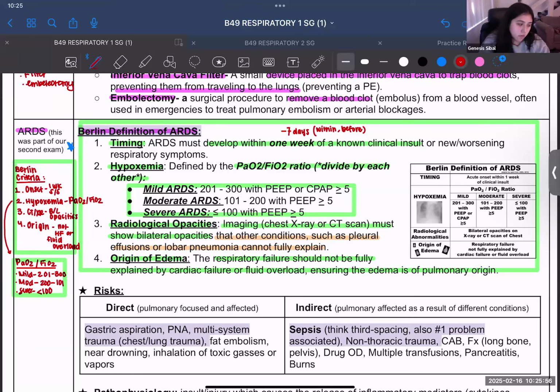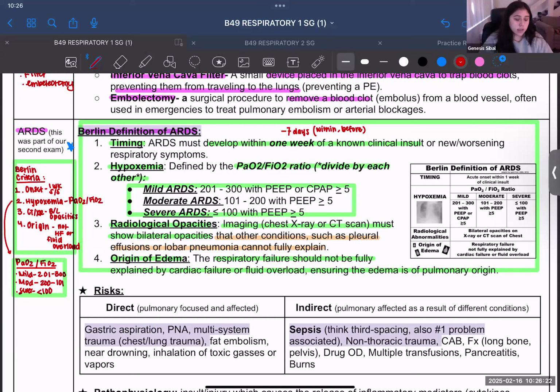And then the last thing is the hypoxemia. So if she says the patient has hypoxemia, you're going to select it. But usually what she'll do is she'll just ask you for the actual range. So if she says the PaO2/FiO2 ratio is above 300, well, remember, above 300 is normal. So that's not one of the definition or criteria for it. So she will ask you this 100%.